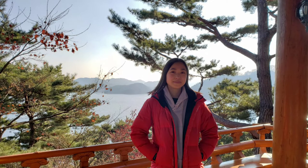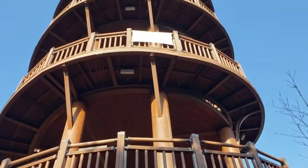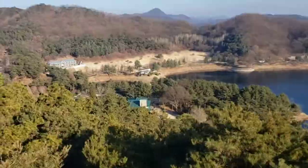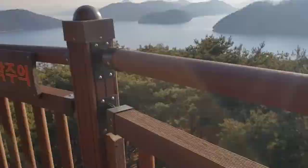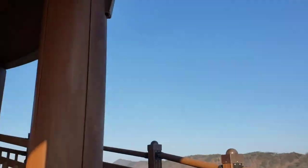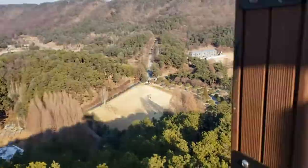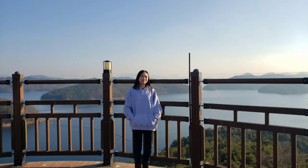Then I hiked up a trail and got to this observatory section. Continuing the trail up, I was able to reach this other observatory. At the top here, you can basically see the entire area that I just walked. There is more you can go to, but it just didn't seem like it was worth it.